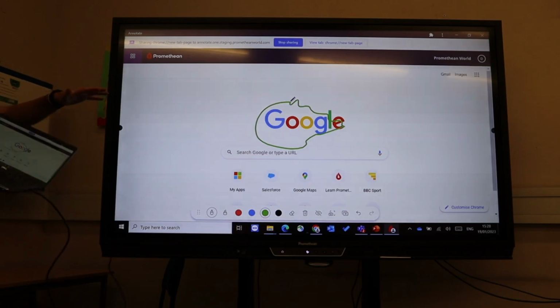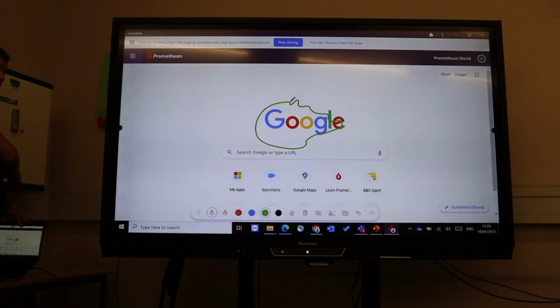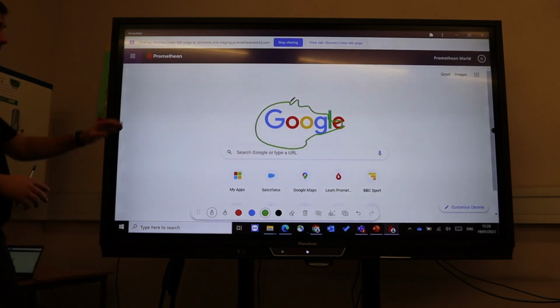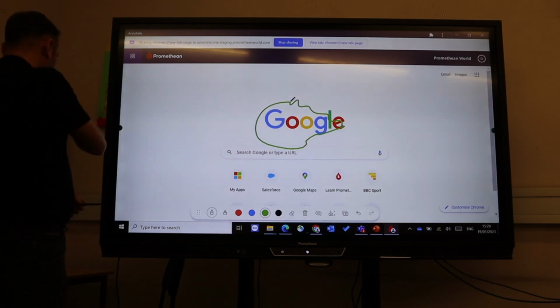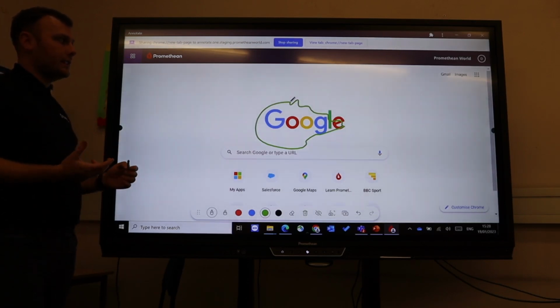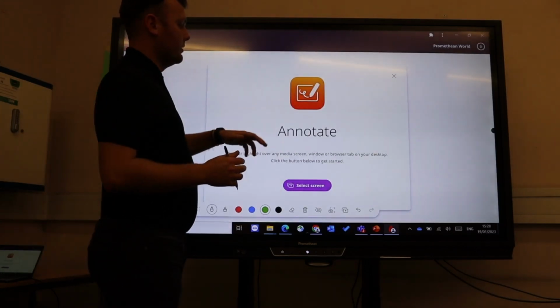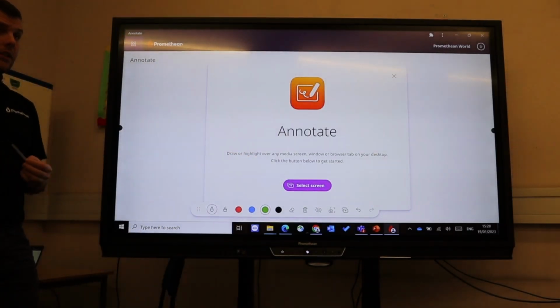If you wanted to see it on your screen, you're more than welcome to just use Annotate like I showed before, but it doesn't show you on your laptop screen because it's basically just on that panel there. If you did want to see it on your screen itself, there's no way to annotate on Google Slides, is there? You'd have to use the Annotate app basically to do that, and you'd have to install that on Windows.